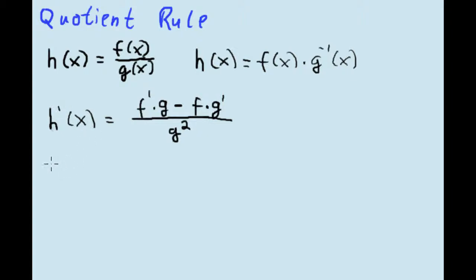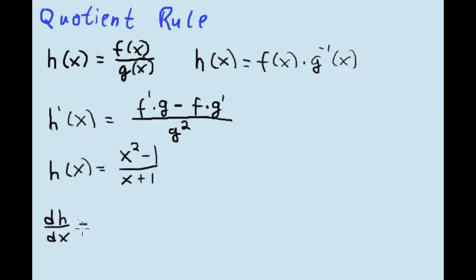Let's try it out. So what if I gave you this function h of x equal to x squared minus 1 over x plus 1. So then we see, let me write h prime in a different fashion as d/dx of h. I can put h up here in front, it's up to me, d/dx of h equal to h prime. So quotient rule, f prime is d/dx of this term, that's just a 2x. Now don't forget your parenthesis times g, and that is x plus 1, minus f. Again, don't forget the parenthesis, that's the original term x squared minus 1 times g prime.